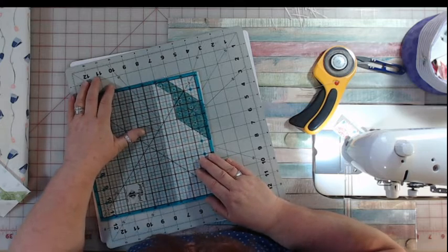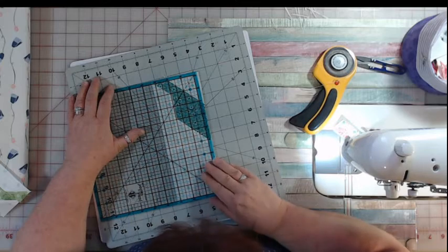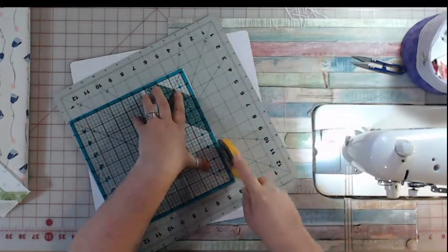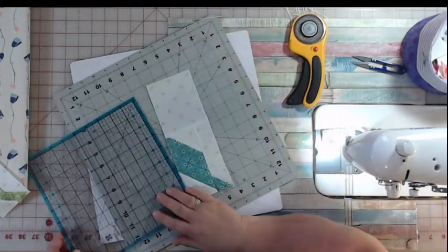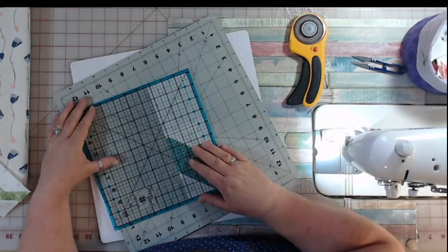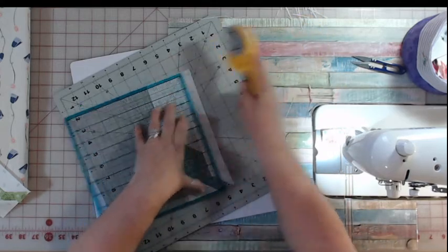Kathy, Sharon asked you a question. Did you finish the pineapple quilt? I don't think she did. She said it was too big and it was hurting her back. And she says, no, it's so big that I am waiting until I go to my sister's and have her help hold it up while I sew. We're going to craft them together.